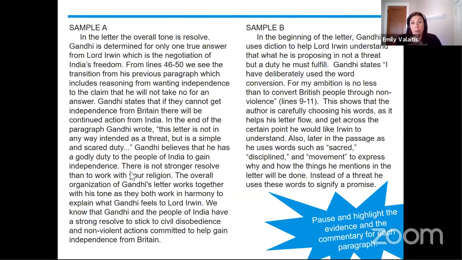Then I want you to highlight the commentary in a separate color, or maybe you double underline it if that's easier for you. And I know we've not talked about what commentary is yet, but think about it just in terms of that word, where the student is commenting on the example. So anytime the student is explaining or analyzing the example, highlight it in a separate color. This should take you about 5 minutes, so pause the feed, take a few moments to read through both paragraphs, highlighting the evidence in one color, the commentary in another, and maybe also think about which of these got the 2 and which got the 3, and how do you know that based on the information in the rubric?